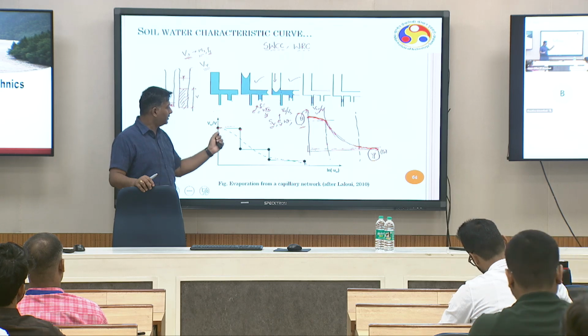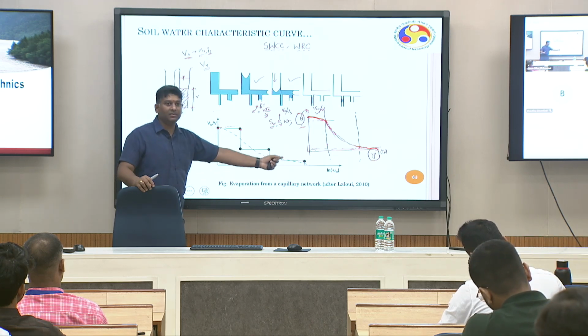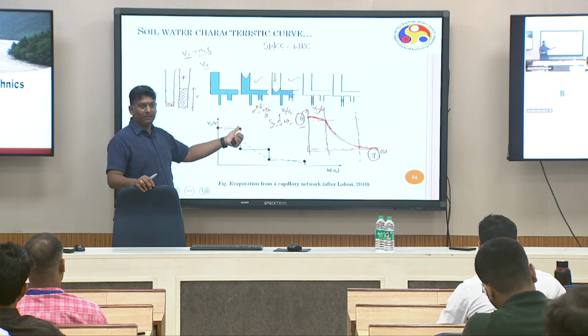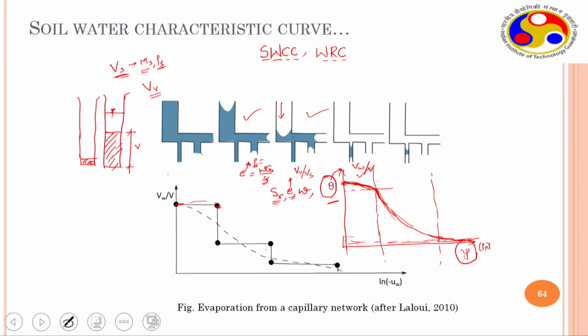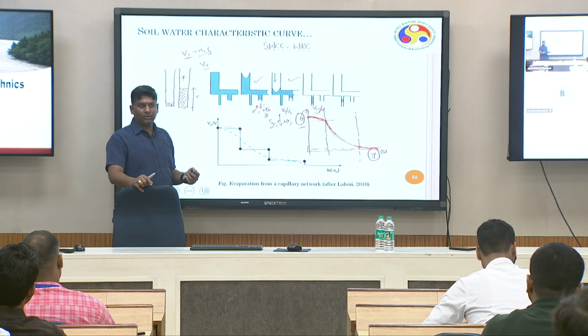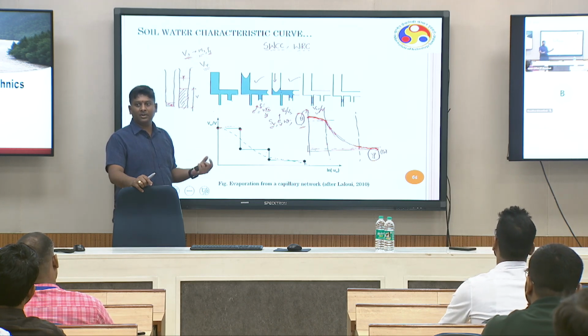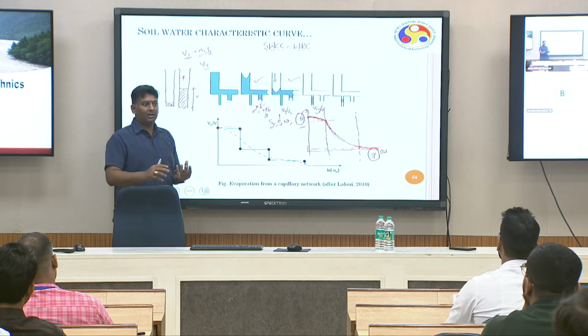If this happens, the curve looks something like this, where the initial drop happens in one of the capillaries like this, and the next smaller one, smaller than the largest pore, drops here, and the finest pore gives up somewhere. If you combine this, you get an interesting relationship, a kind of S curve, which is called the soil water characteristic curve or water retention curve. This is exactly what happens when a saturated soil mass is exposed to some atmospheric conditions.